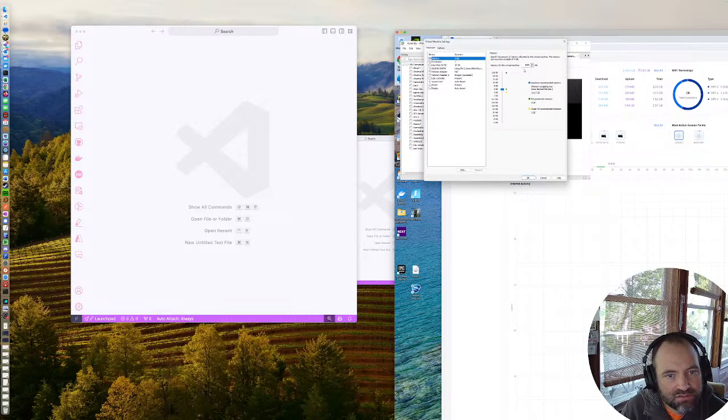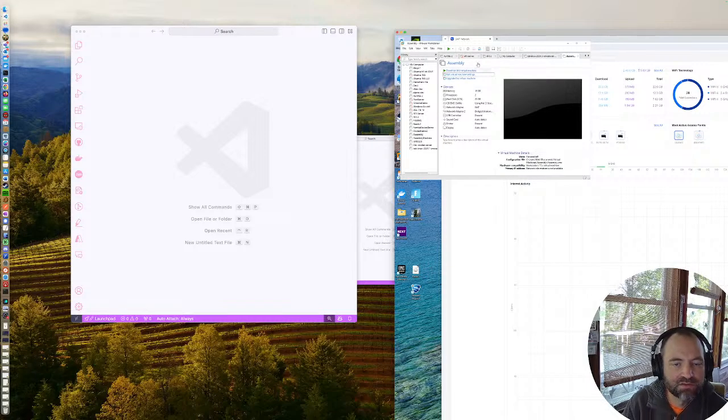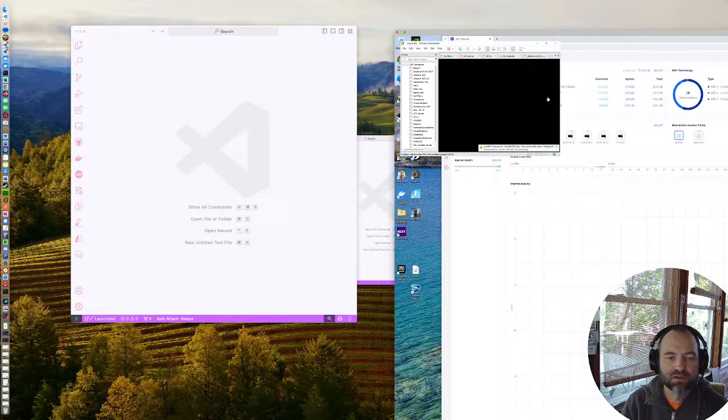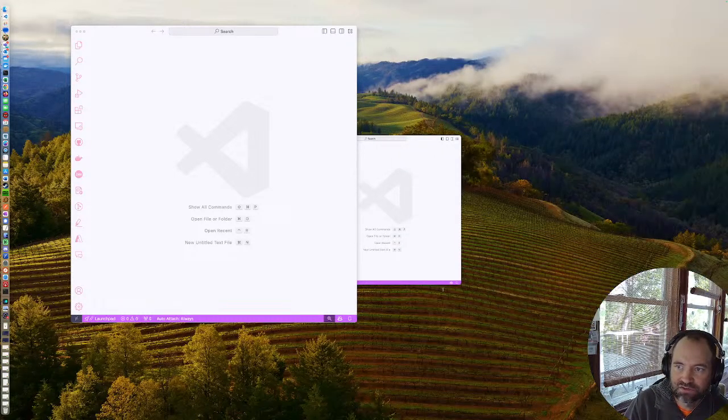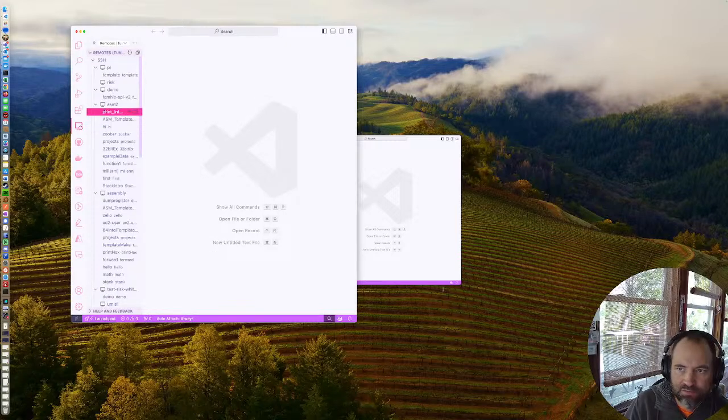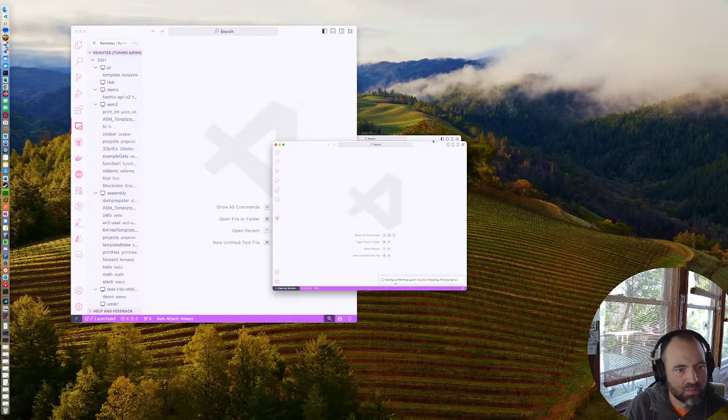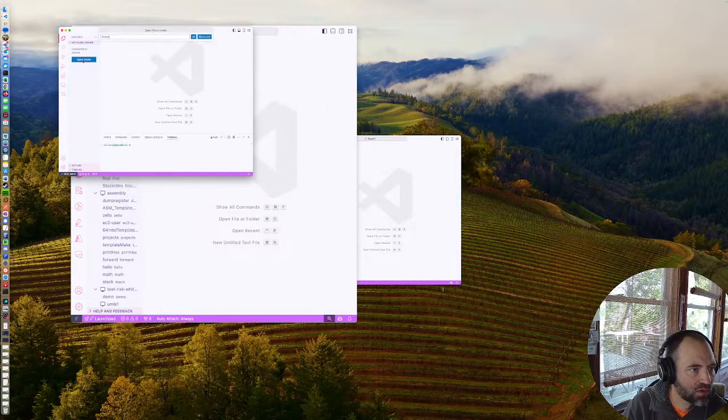So let's give this guy 16. God, I would have never thought that was why. Well, maybe VS Code uses a little bit of RAM. It's booting. Alright. That looks better.